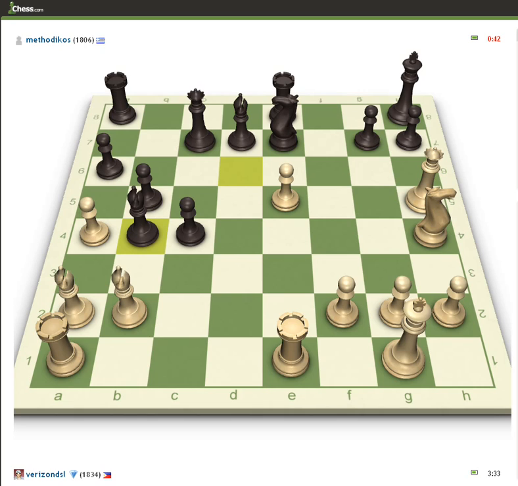Okay, now I guess because ang favorite player ko is mga sharp players, no, attacking players like Kasparov, Anand, or other tactical players, I really like the idea of the imbalance of giving up material for activity of pieces. Ano bang ibig sabihin ng imbalance?